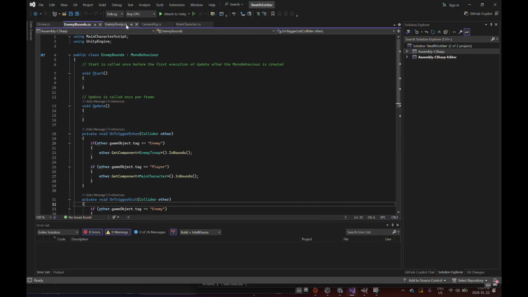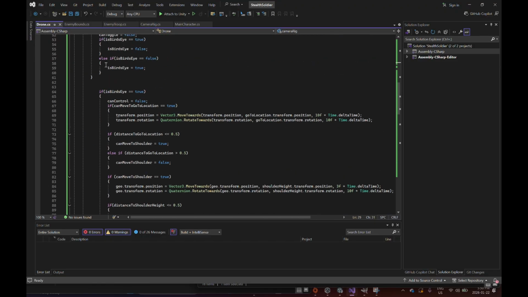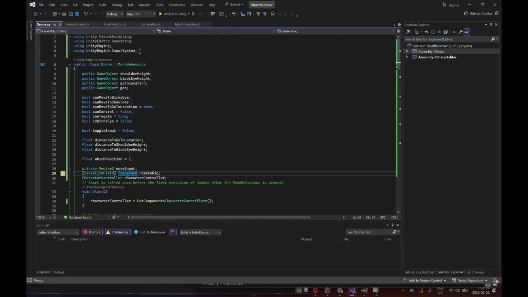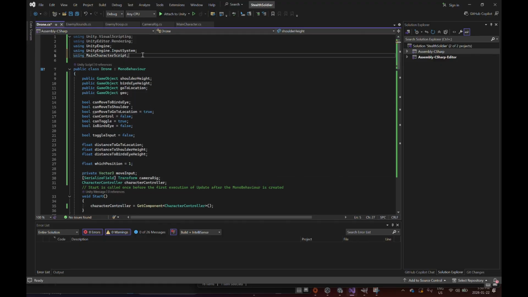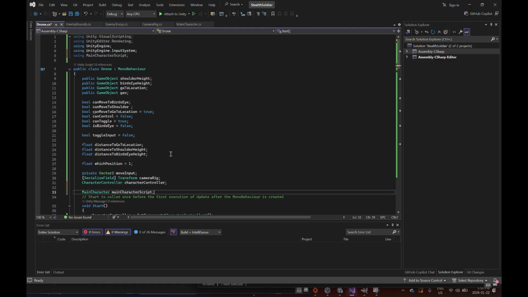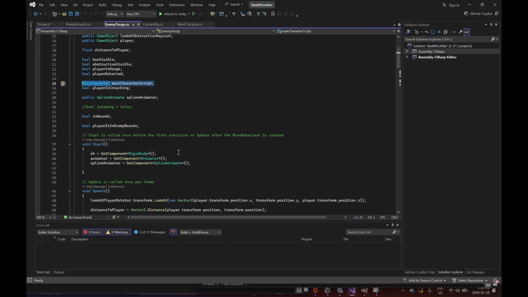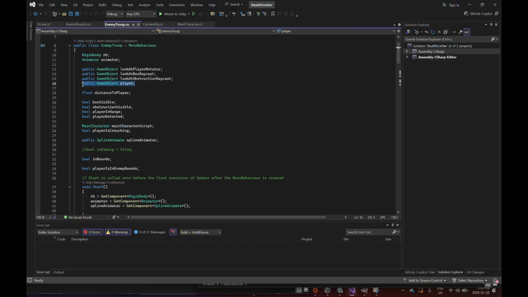So I'll just copy the enemy troop stuff. So using main character script, main character script variable, game object.